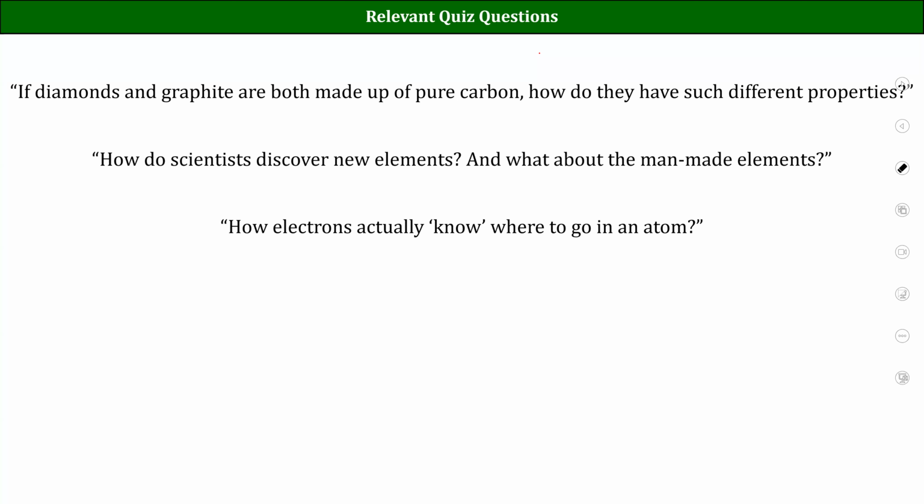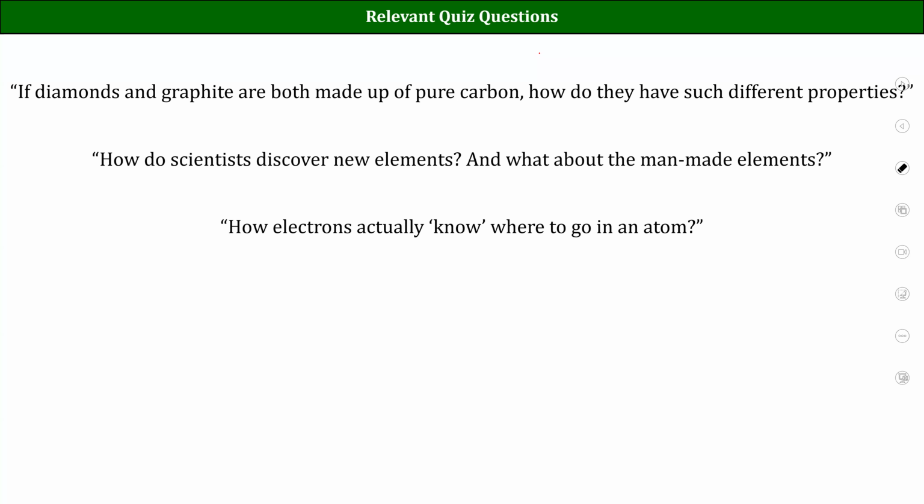How do electrons actually know where to go in an atom? Basically, electrons, and I know they put "know" in quotes, I know they're anthropomorphizing too much, but they don't know anything. Everything that happens in the physical universe is happening because matter is becoming more stable in one way or another. In the case of electrons and the shapes of those orbitals, that's happening because those electrons are attracted to the nucleus, because what's the charge on an electron? Negative, and the charge on the nucleus is neutral when you've got enough electrons around it, but the nucleus itself is positive, right?